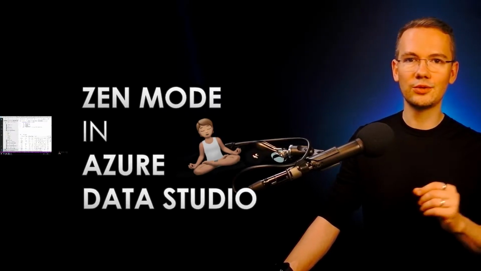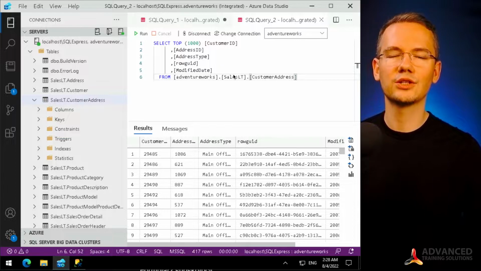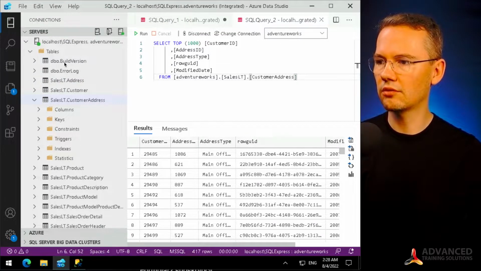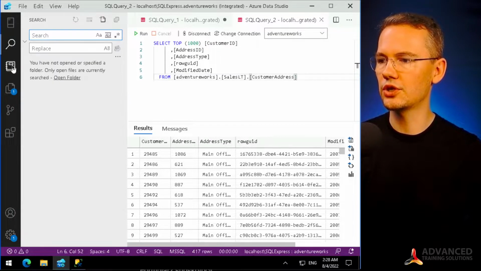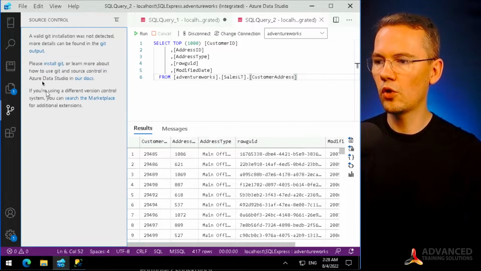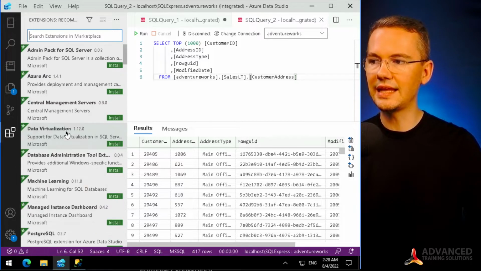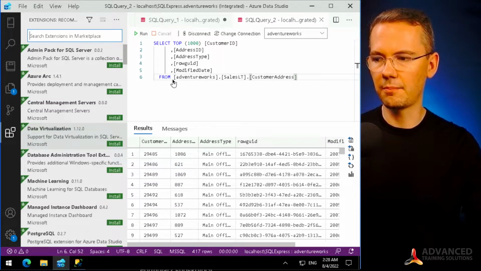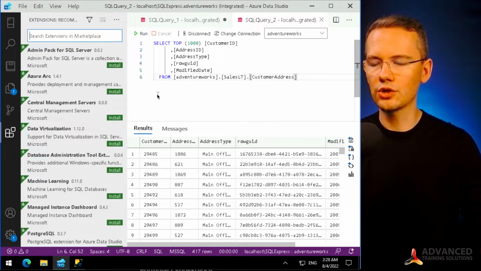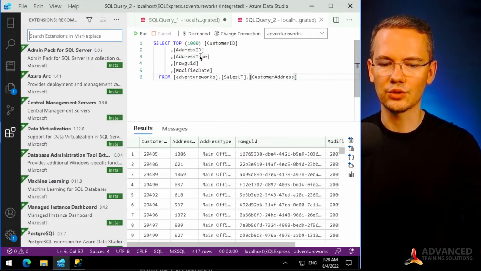So if you go to your Azure Data Studio and look at the interface, you can see that you have a whole bunch of things going on here, right? On the left-hand side, you have your Explorer. You may want to switch to your search, your notebooks, or maybe the editors that you have opened. You may have Git already enabled and some of the additional extensions from Azure Data Studio. So that's a lot of things to look at and watch for before you can get to your actual code, right?